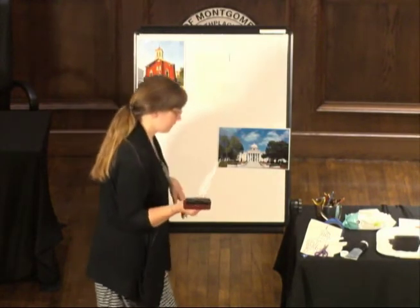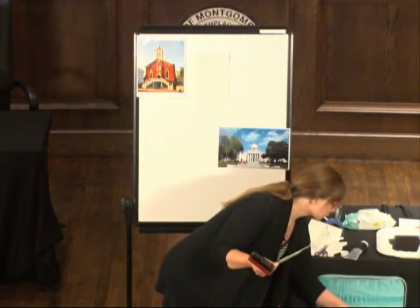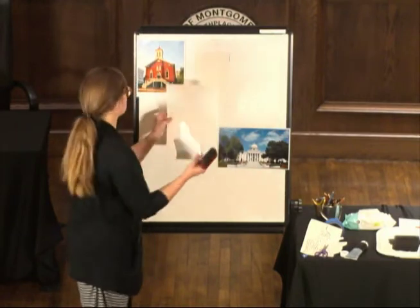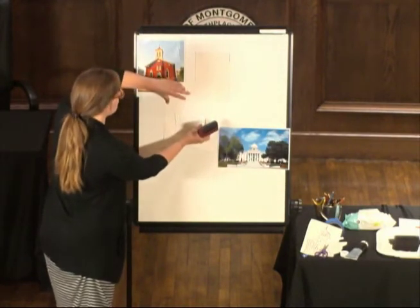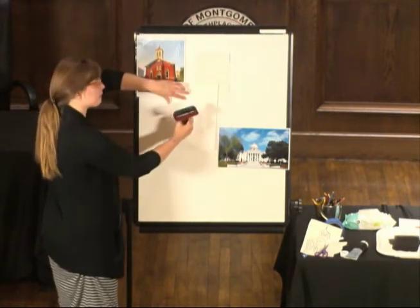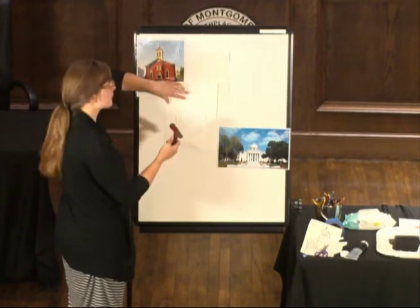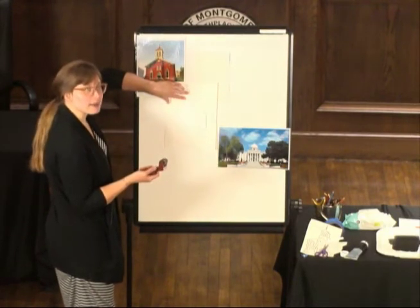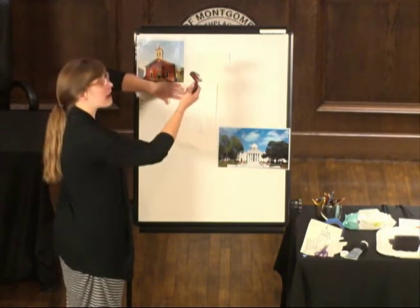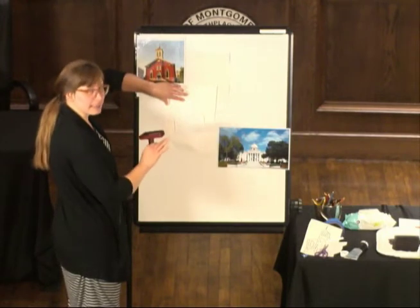Let me get out a background sheet of paper for me to roll on — this is just a blank sheet of paper. The only reason I'm doing this is because I don't want to get ink all over this board. So I'm putting it here, holding it in place, and just going to roll over it like I'm painting it. I don't want to press so hard that I fill in the spaces, but I do want it to be covered well enough that it will make a print. It's all trial and error with printmaking. So if you don't like the first one, get another sheet of paper, roll it again, ink it again. Or if you end up having too much ink on it, get another sheet of paper, press it again without re-inking it.